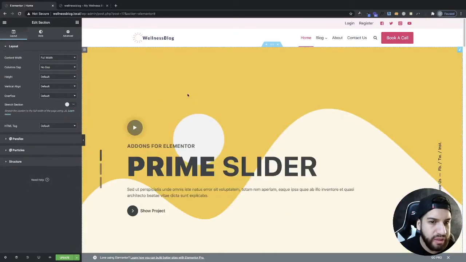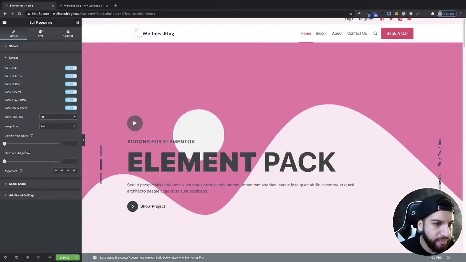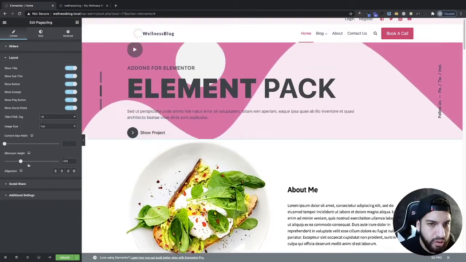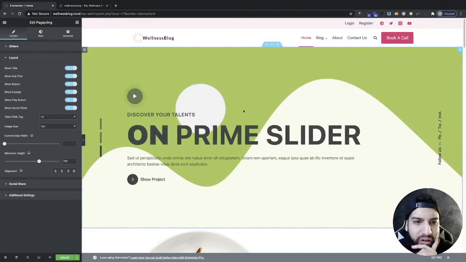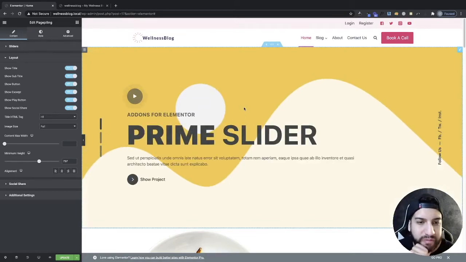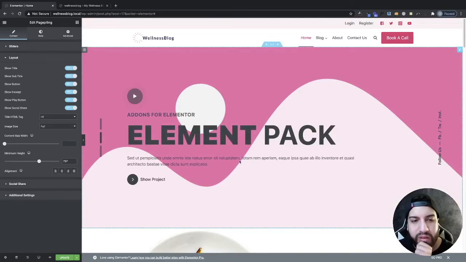You guys will be able to see that, but anyway, so I'm going to click on the slider here, and then I'm going to go to layout, and right here, minimum height. So as you can tell, we are able to adjust these, but for some reason we can't do that with the blog sliders. But I'm sure they're going to be fixing that later on. It might already be fixed by the time you watch the video. Hopefully it is, so you guys don't have that issue on your website.